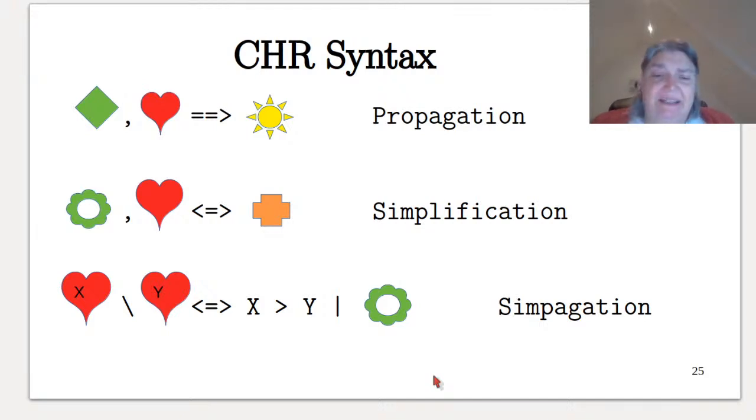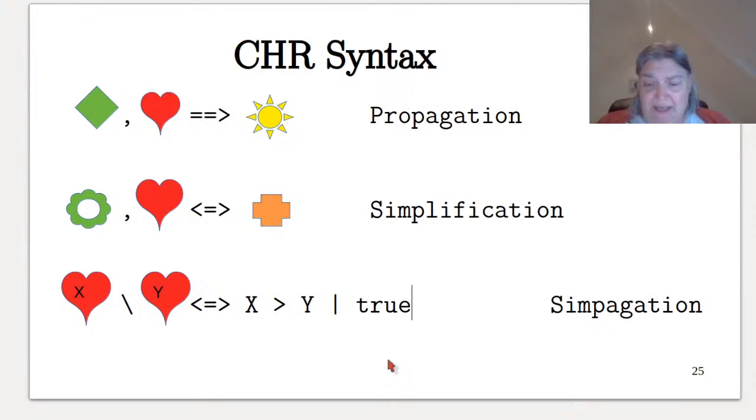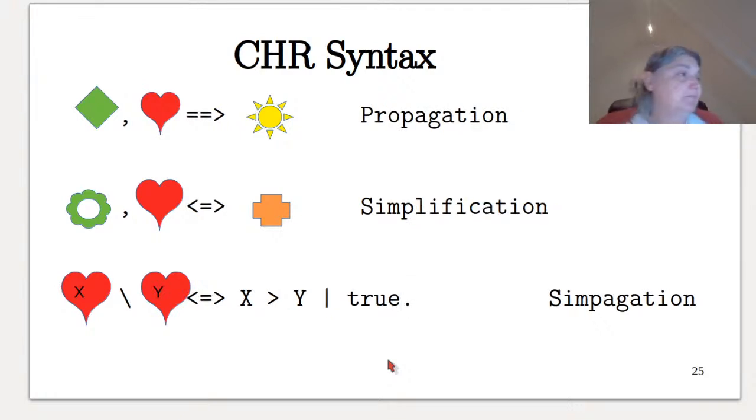Now I'm only going to keep the largest one. So later I can go back and look and see what value I have in the heart, and that will be my biggest heart. And whoops, what I really want to do here is I don't want to add anything. I'm just going to get rid of the smaller of the two. And so I can just say true here.